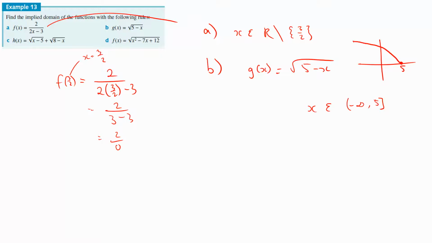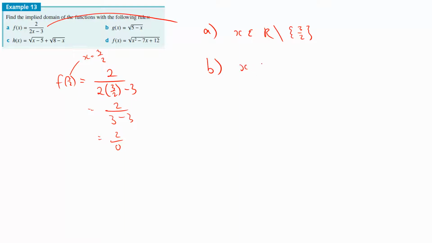Now it comes down to algebra, and a lot of the time, finding the implied domain means you have to know certain properties. Some of those properties are that square roots can't be negative, and for fractions, you can't have a denominator equal to 0. That's where your asymptotes are. If you can't sketch the graph by hand, like I just did, and can't analyze the equations yet, then step 1 is to start sketching it on your calculator, but you must learn how to sketch by hand eventually. Don't rely on your calculator all the time.